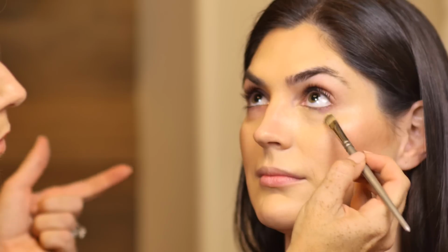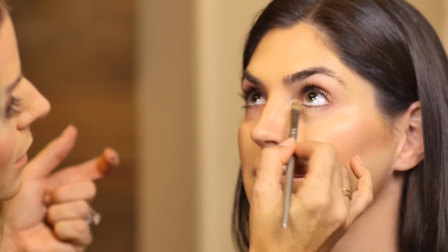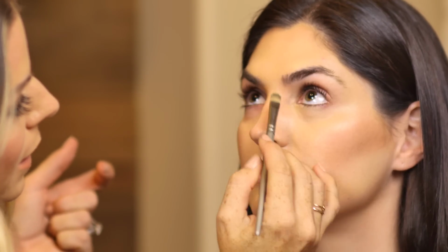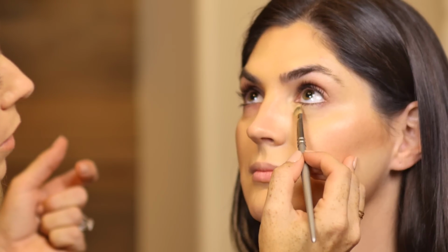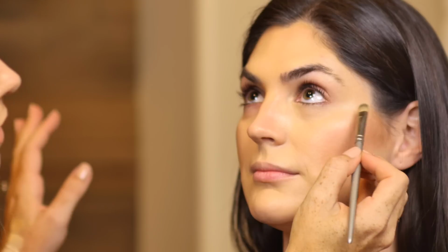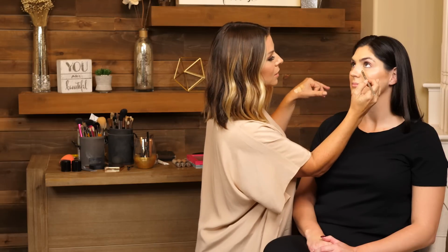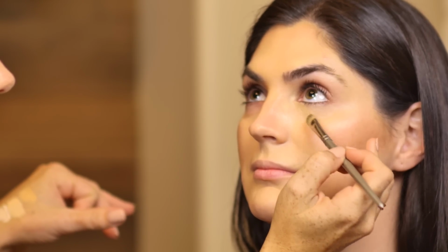So she has a little bit of discoloration, a tiny bit of purple tones, tiny bit of red tones, a little bit of blue in this corner. And it's just going to completely take that away. So a little bit of product's all you need. Sheer layers. If we learn anything today, that's what you're going to learn. Sheer layers. So I still see a little bit right there. We're going to just press it on.